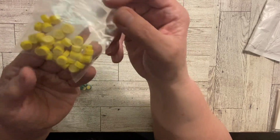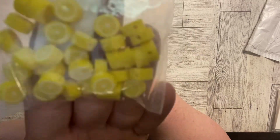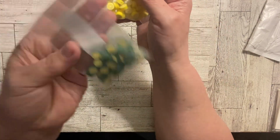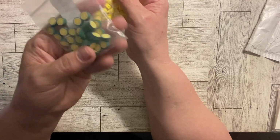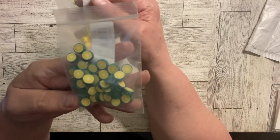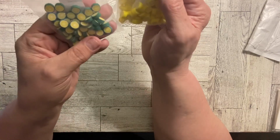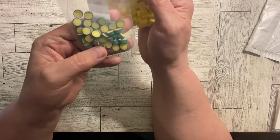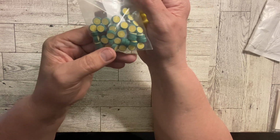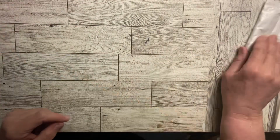So I think they're really cute. I think they're gonna look good on my projects for the summertime. But yeah, I'm really happy to have these. They're a little bit bigger than just your normal sequence, a tiny bit bigger, and so they really make an impact, I feel like. And plus the fact that they're a charm, almost like a bead. I thought that was cool.